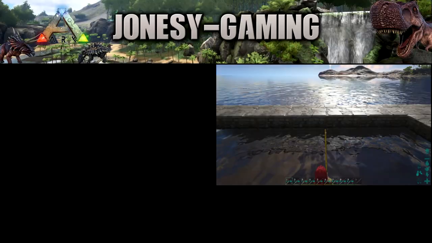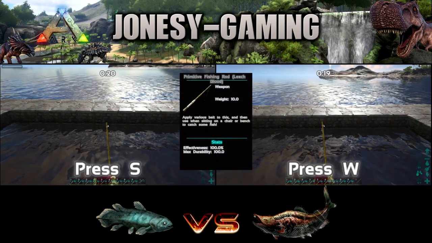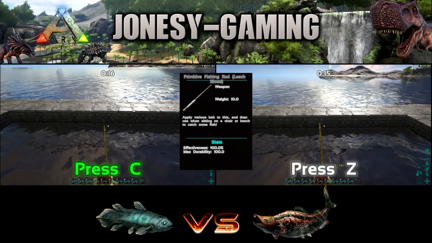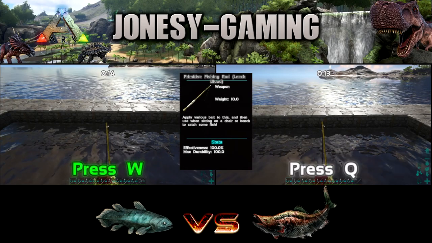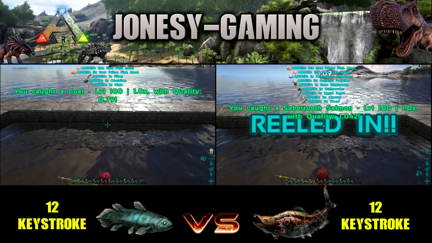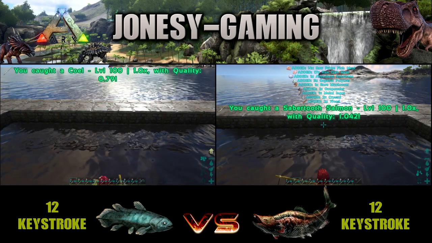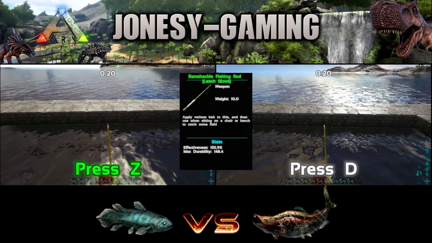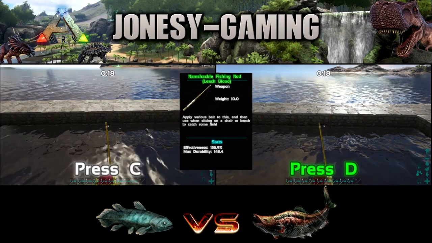We're trying to catch the 1.0s, and we have the same fishing rod, and we'll just see what the difference is between them. As you see here, we are just about to catch them, and we catch them almost at the same time. We got a little higher quality on the Salmon, and we got no real loot, but we don't get that from the primitive. We need higher quality to get more loot.